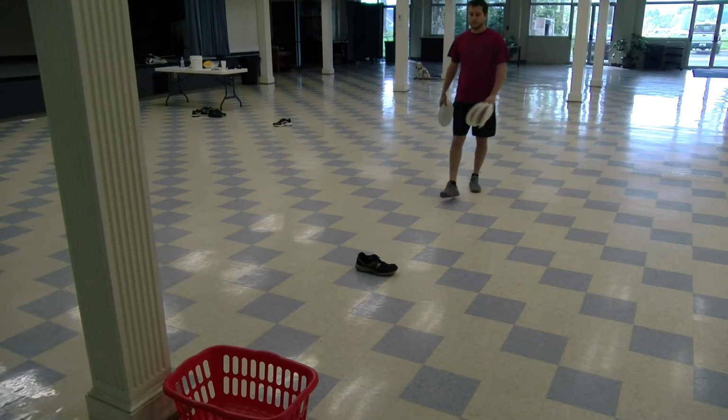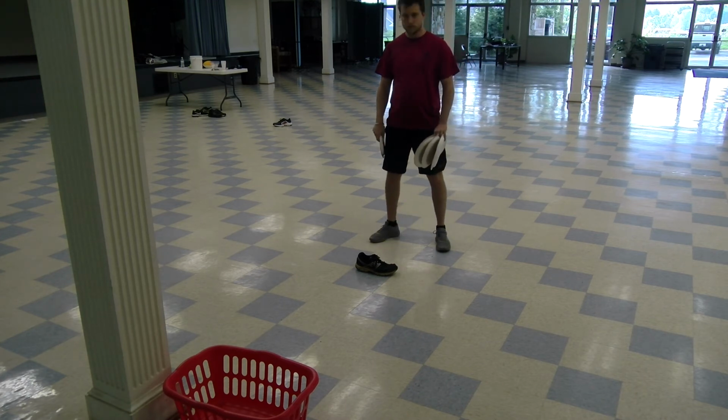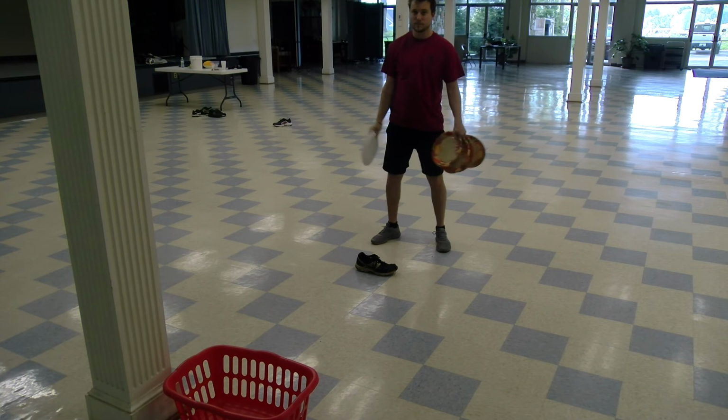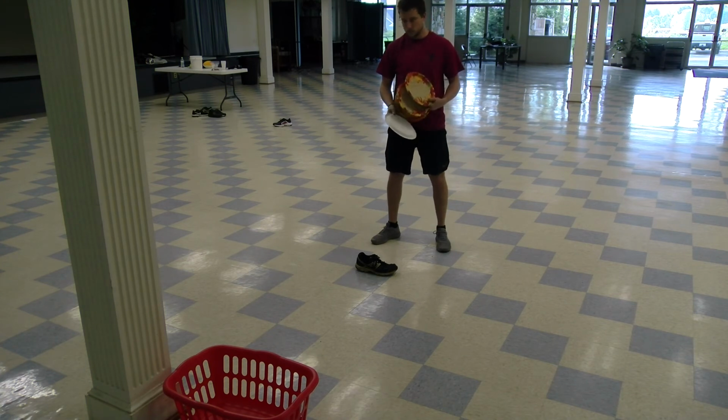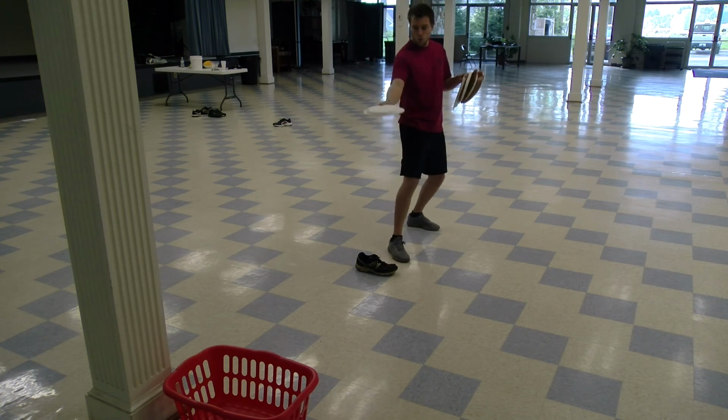This next activity is called paper plate toss. You will need one laundry basket and several paper plates. Set up a shoe about 5 feet away from the laundry basket, and your job is to see how many paper plates you can toss to the laundry basket in 1 minute. Mr. Tuck will demonstrate.